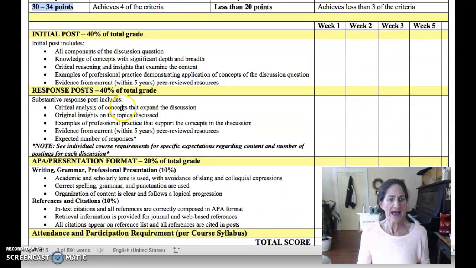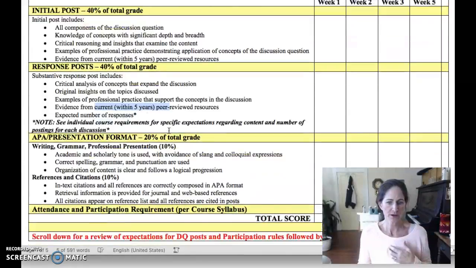And then as you look at the response posts, the evidence, I split that up with each of the 2 responses. So if you cite an article for 1 post but not the other, then the one without the article would start with a score of 17 points. Okay, so this section is 40 points, each response is 20 points, so you'd start with 17. Okay?